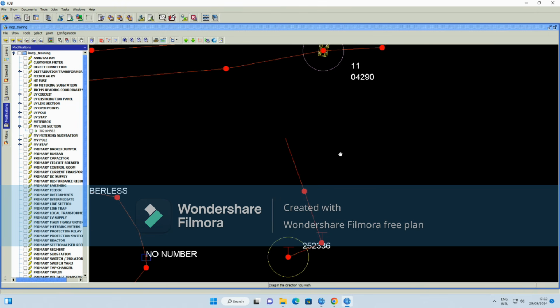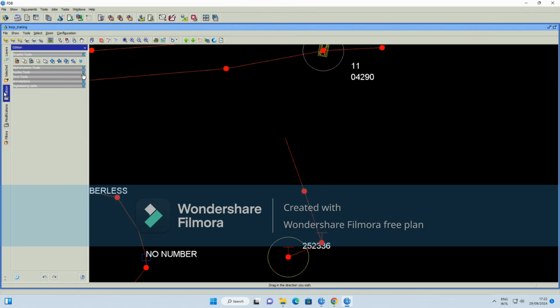So we have to move this pole to this line. You move the line to connect it to the existing pole since we've associated it correctly. If the line is left hanging like that, you cannot finalize your job. So you have to connect your line to the existing line, especially with a node, a line node, which is usually at a pole.